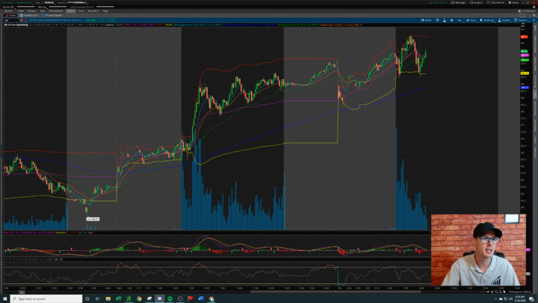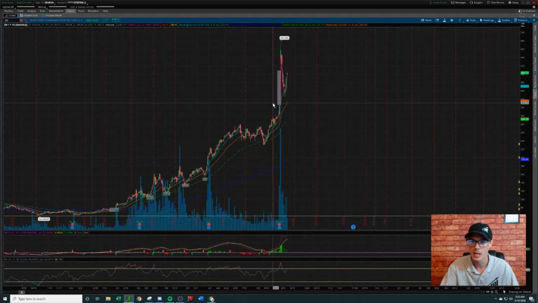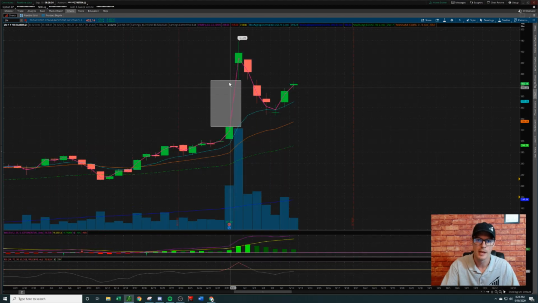All right, so ticker ZM. We're going to break this trade down for you, but first we have to go to the daily chart time frame to show you why the trade was even relevant. So moving back to the daily chart, it had this massive gap up after earnings, right? That gap you can see, there's no price action here. That is what a gap is.